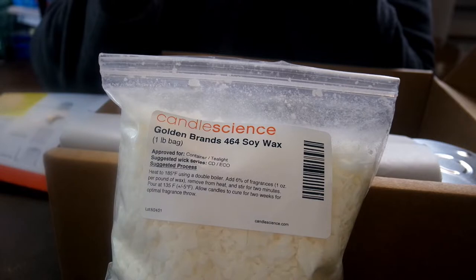So I realized a couple things that I wanted to address before the video continues that I missed. One is that on the actual wax, on the little sticker, it tells you what temperature to add your fragrance oil at, but it actually doesn't say it in the instructions that they give you for the kit. So that was a little confusing.